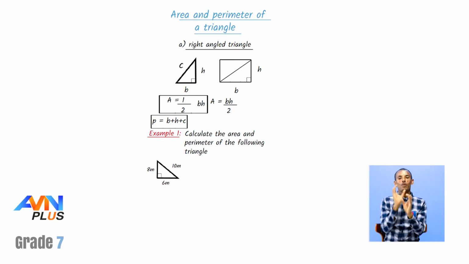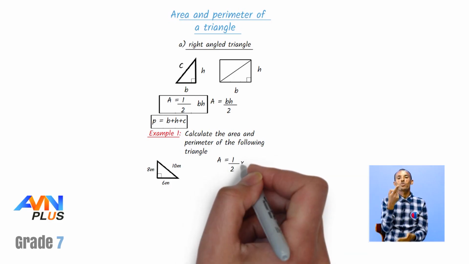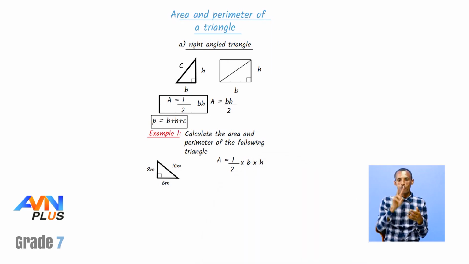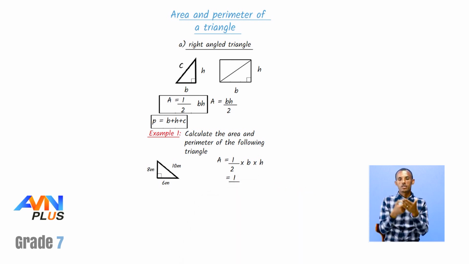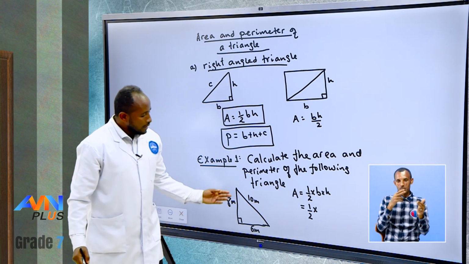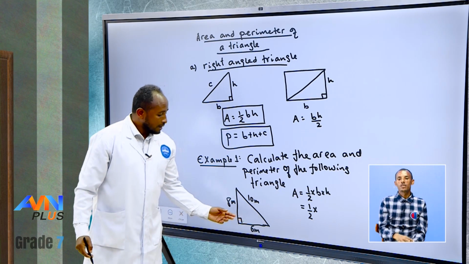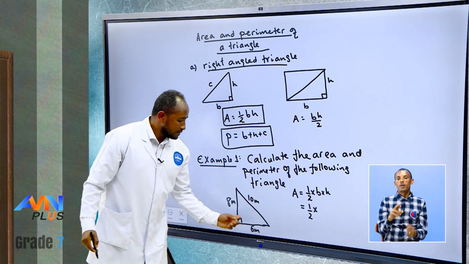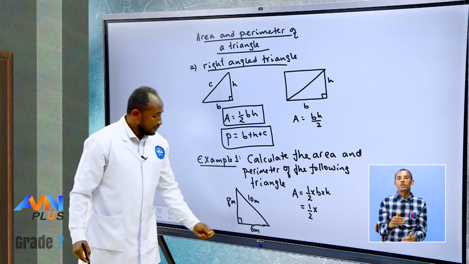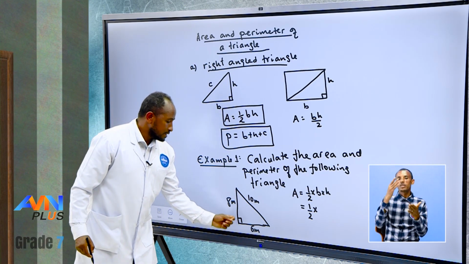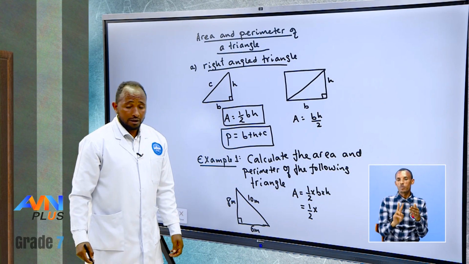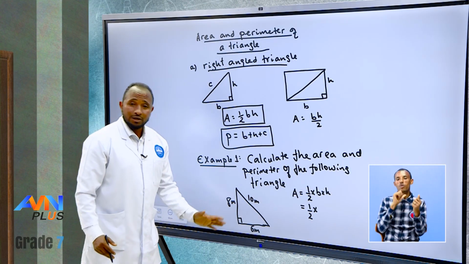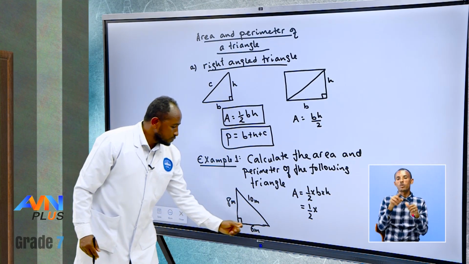To calculate the area of the triangle, simply you use this equation, half times base times height. So, this will be equal to half times the base and the height of this triangle, which are the sides that make 90 degrees. Therefore, one of these is a base, the other one is a height. It's either a base or a height. So base and height are perpendicular to each other. Therefore, you take these two sides.